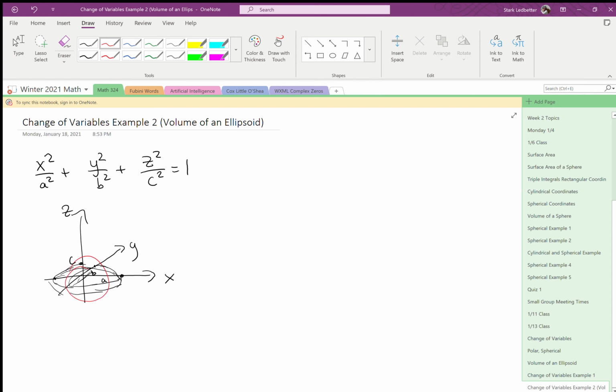It feels like you should be able to do it, but the problem is spherical coordinates go out in spheres, and the intersection of a sphere and an ellipsoid is actually a kind of weird ellipse thing, and suddenly you don't know where to start and stop, and you can't get the bounds right, and it's super, super annoying. I was very annoyed when I first found that I could not find the volume of an ellipsoid by integrating in spherical coordinates. So it feels like you need something different. It feels like spherical and cylindrical coordinates aren't enough. You need to be able to customize it.